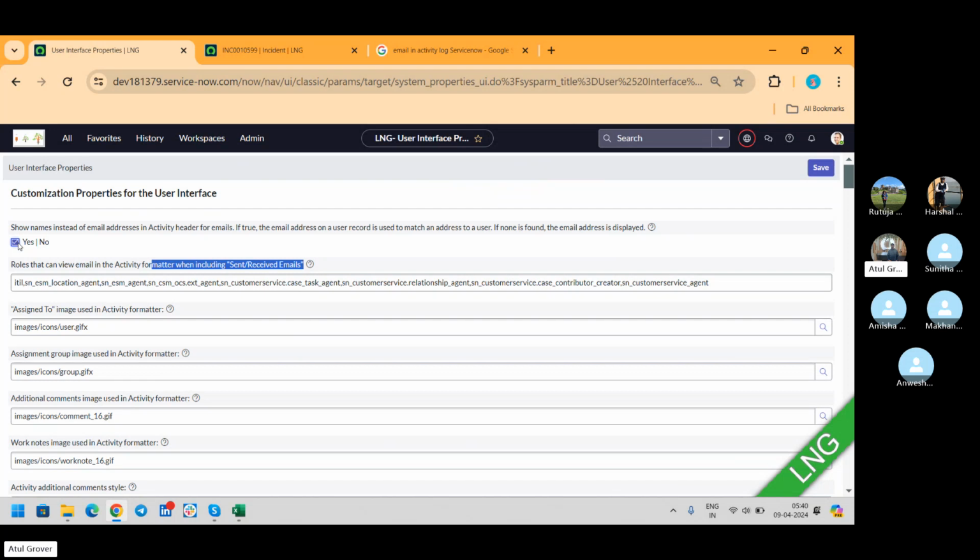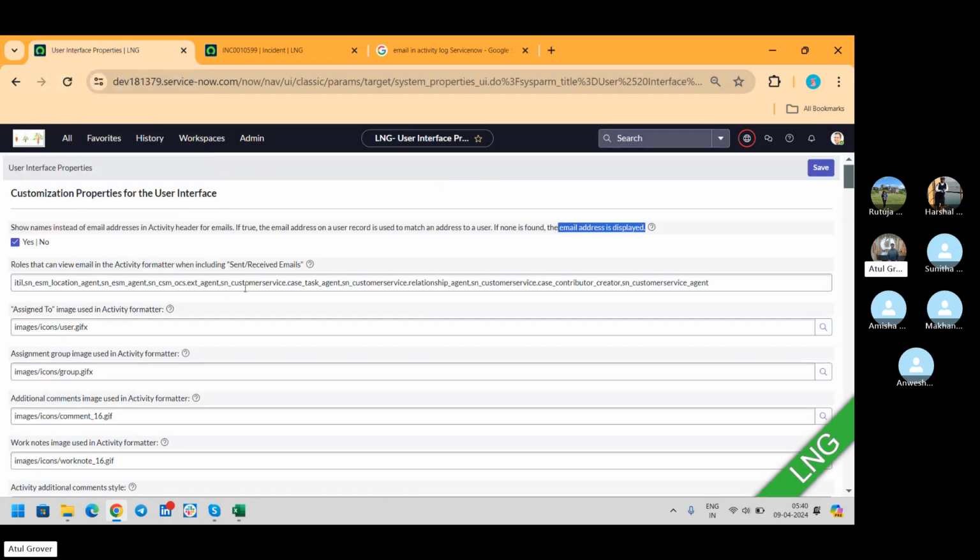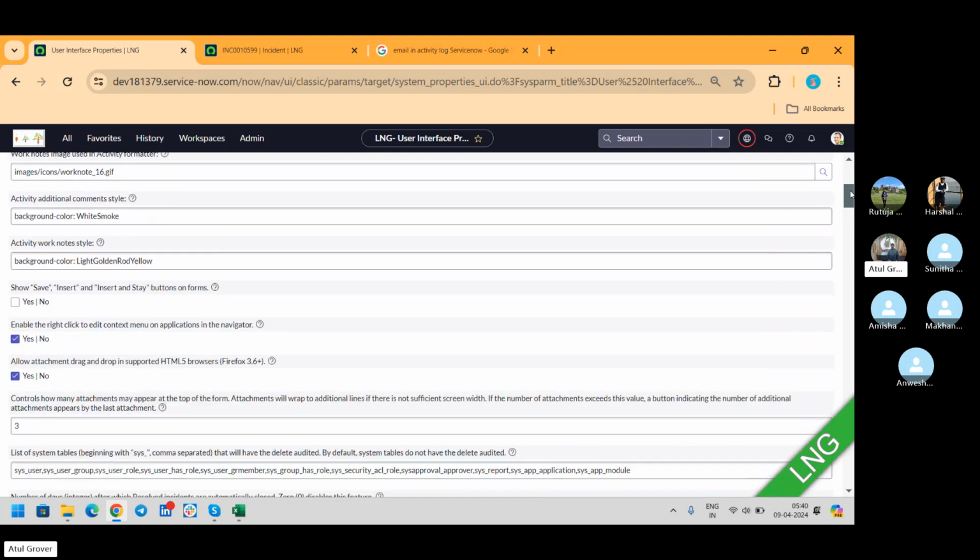It will show Atul Grover, so that it indicates which user is sending. और अगर उसको कुछ नहीं मिलेगा, then only the email will be displayed. If we are not able to find the name, then only it will display the email address. I know this property is a little tough to understand, because we have nothing available here. Then I'll skip this part because these are not that useful and we never change them.